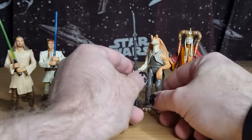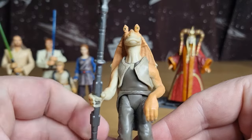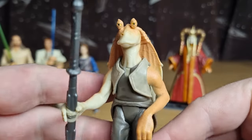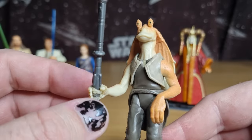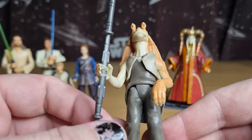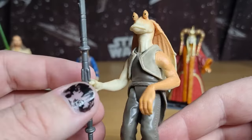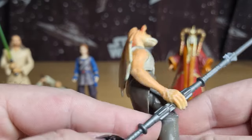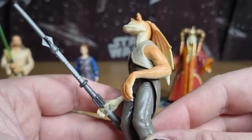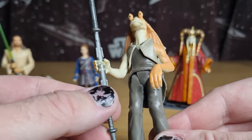Jar Jar Binks — this figure has been with me since 1999. A few years ago I dropped him on something and he had this little blue mark on his top lip — a stain I could never wash off. Then the world of acetone nail polish remover came to me. One simple little wipe and it was gone; he looked like the Jar Jar figure I'd bought. I still think this look of Jar Jar holds up — the articulation isn't there and we've had some better Jar Jar figures since, but I think he still looks good.